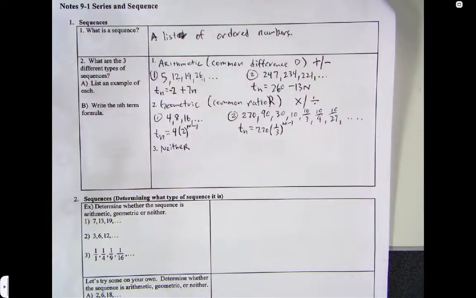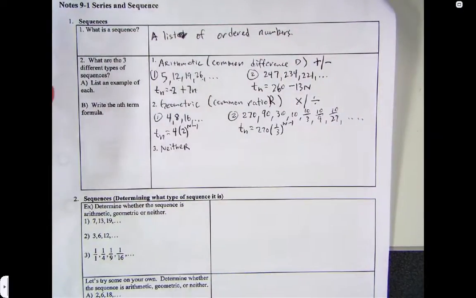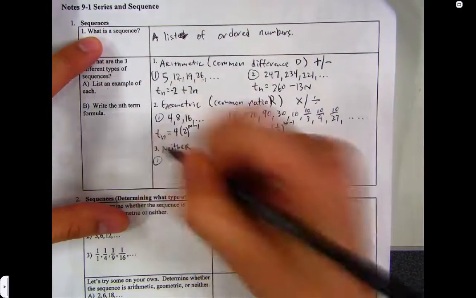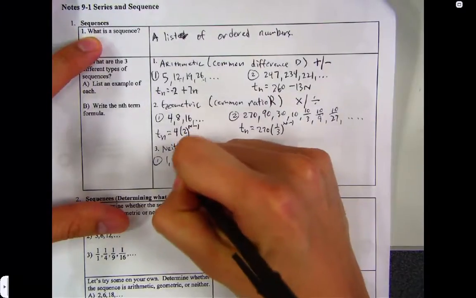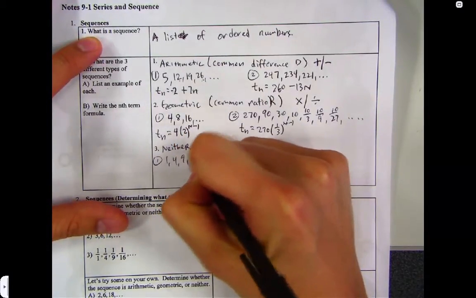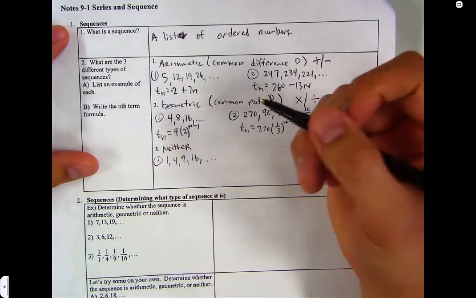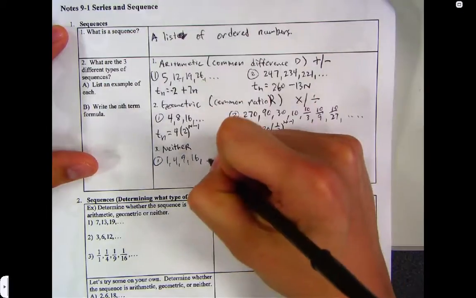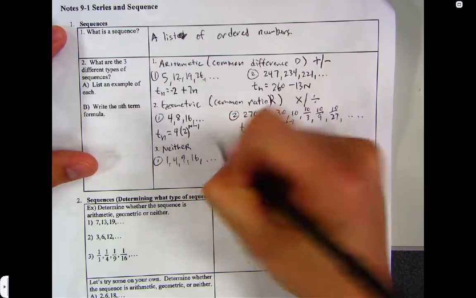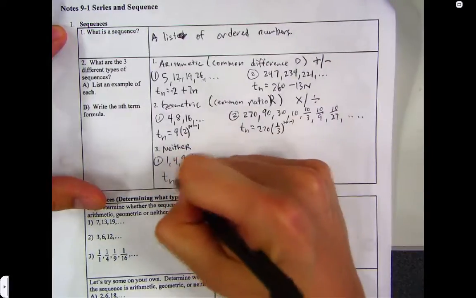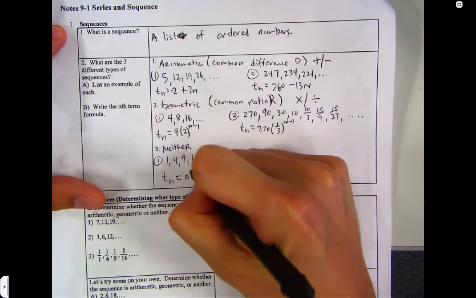So that means you don't add or subtract, and you don't multiply or divide by the same number. These sequences are a little harder to recognize, so I'll give you the easier ones. We'll go 1, 4, 9, 16, dot, dot, dot. Okay, some of you guys recognize it really quick. If you notice, these are squares. So the next number is 25. The next number after 25 is 36. Okay, so let's go ahead and write this formula. T of n equals n squared.